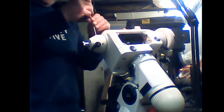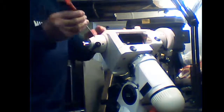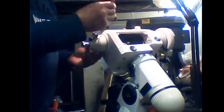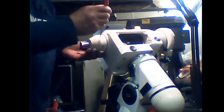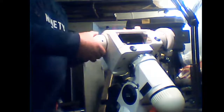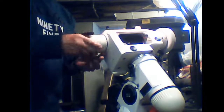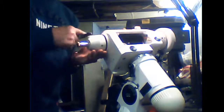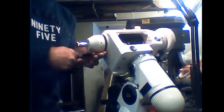There's the other one. That one is out. That one is out. That one is now out. So this will now unscrew. Leave that. Take the weight bar with it. You see that? Just unscrew it.